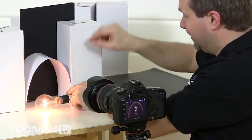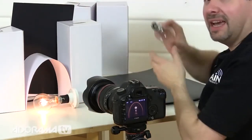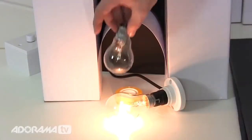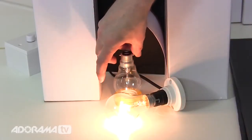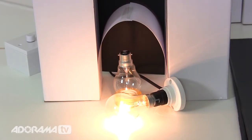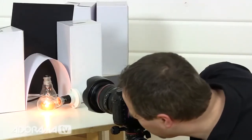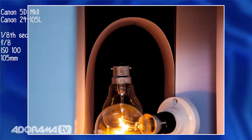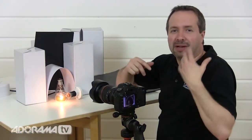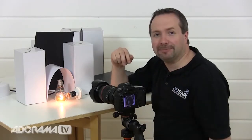Okay, so that's now still on, it's still illuminating, but it's now side on. And I'm going to get a second bulb, and I'm going to put that in its place. And I'm just going to use a little roll of sellotape just so it sticks up in the air. And that we're going to photograph using very similar lighting in effect. Here we go. And that's then going to become the bottom of my bulb. So we're going to cut that out in Photoshop and we're going to add it to our bulb, and I'm going to show you how to do that right now.